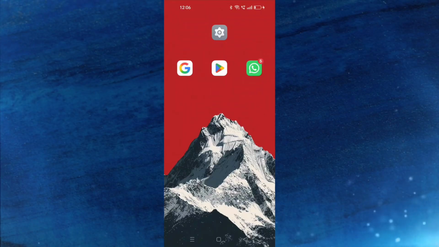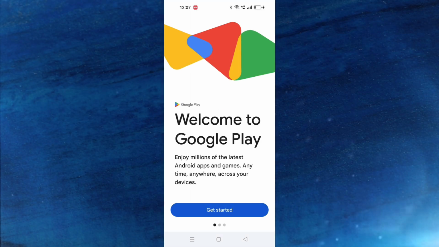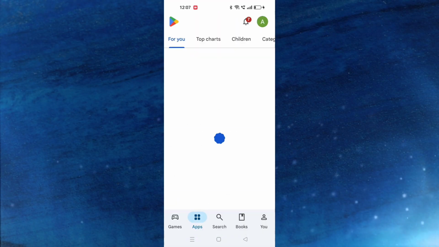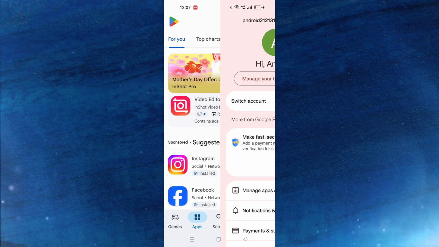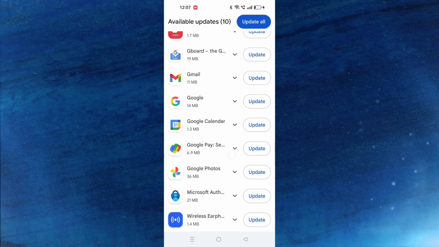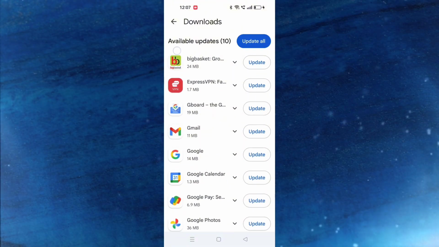Sometimes an outdated version of the WhatsApp app can cause this problem. You should check for the latest updates when you run into trouble. For this, open the Google Play Store. Next, click on the profile icon and select the option Manage Apps and Devices. Now under the Update section, find the WhatsApp app and check for any updates available. If found, tap the Update button to update it. Once updated, open the WhatsApp app to check for the issue.